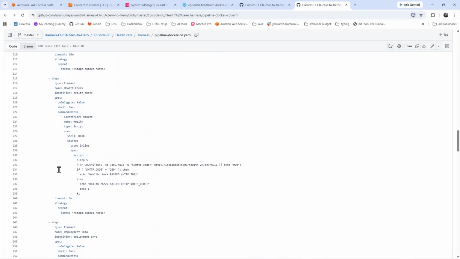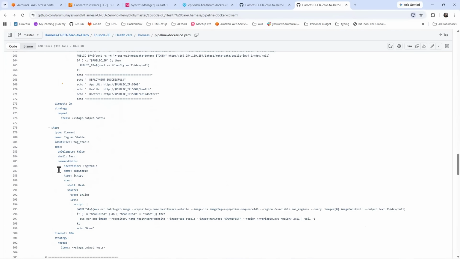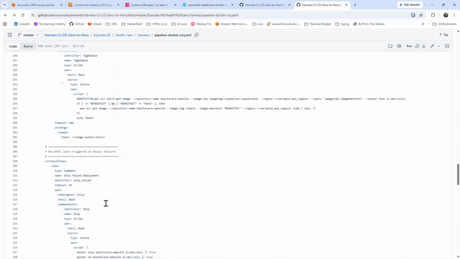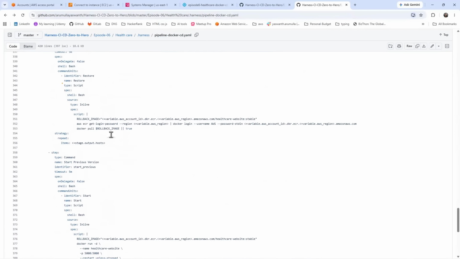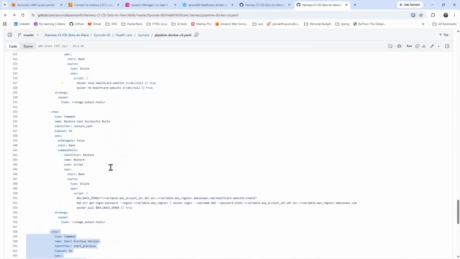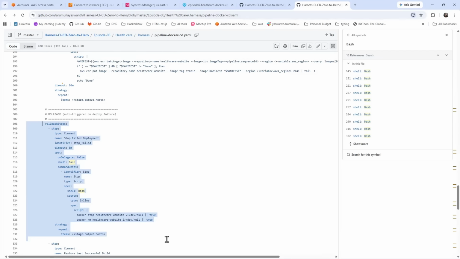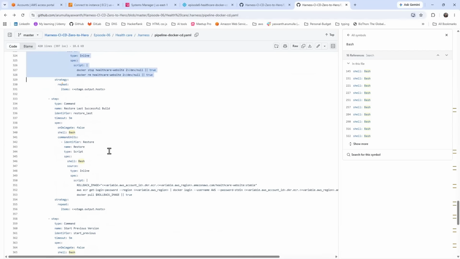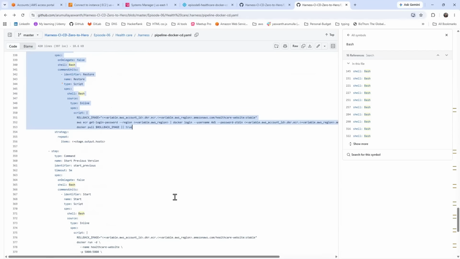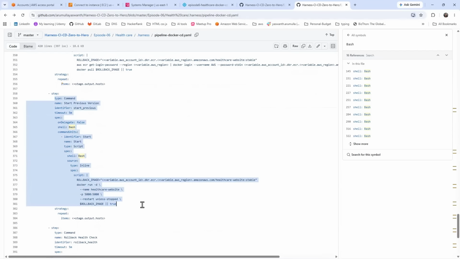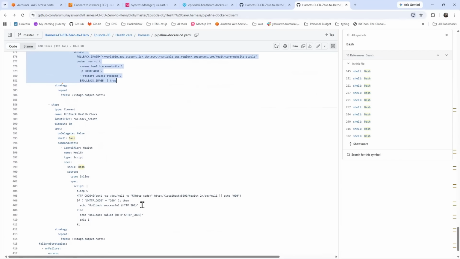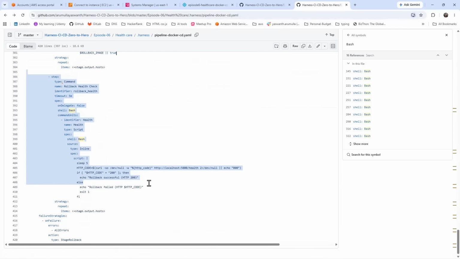Now I will explain one command. Wait, I will show you this one. Yeah, this one, rollback. First it will stop the application. Whatever failed, it will stop the deployment immediately, restore the latest build, and start the previous version of the application. Once the previous application is deployed, it will check the health checks and everything. And this is just about 2 seconds of downtime only.